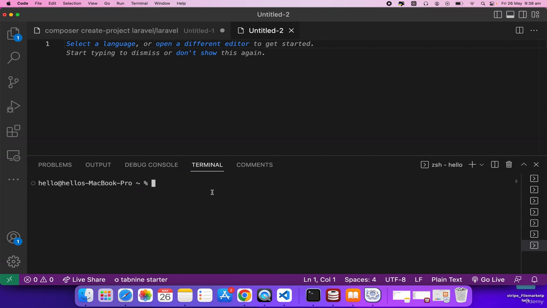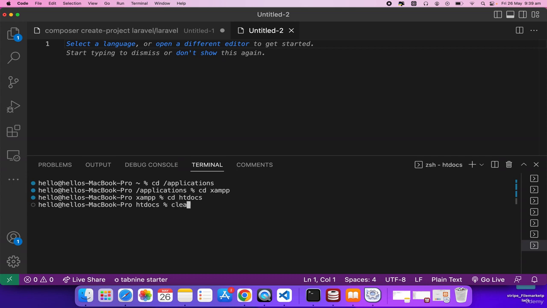We have to create our Laravel project within the htdocs folder. On Mac it is in Applications, so first I'll cd /Applications, and there I find XAMPP, and here I should have the htdocs folder. Now I'm in the htdocs folder and I'm good to install Laravel.